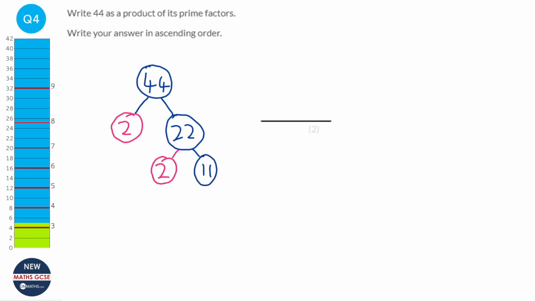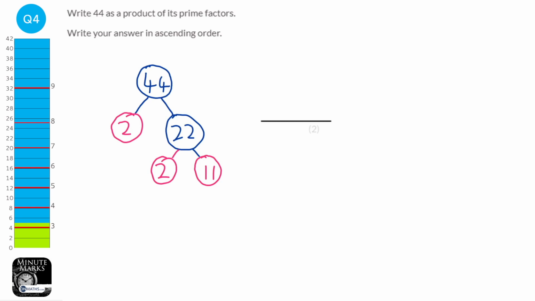Now you might be thinking, why have I put the 2's in red? The reason why I've put them in red is they are prime numbers. We can't break down the 2 any further. Well, we can, it would be 2 and 1, but we'd be there all day doing 2's and 1's off the 2's. So we leave them as they are, and 11 actually is a prime number itself. So if I'm going to keep up with the theme, I can have that in red as well.